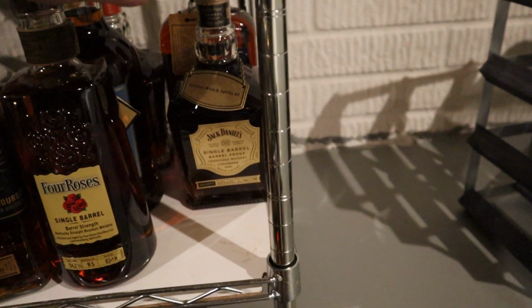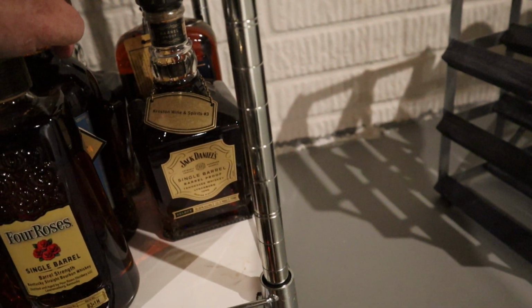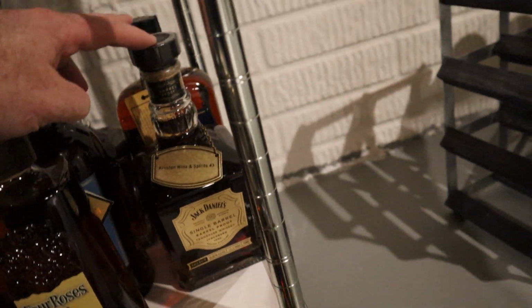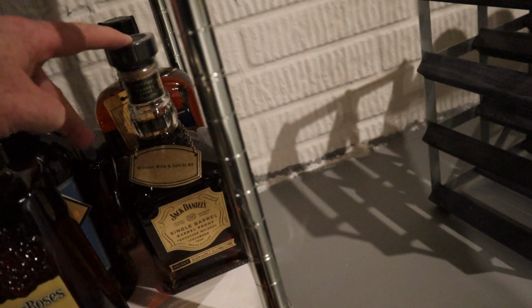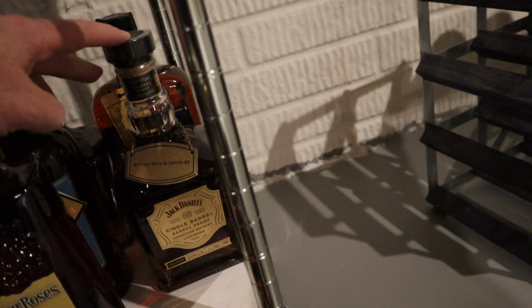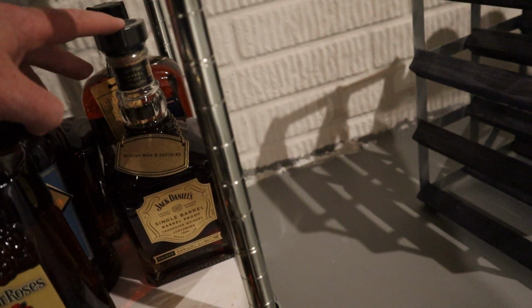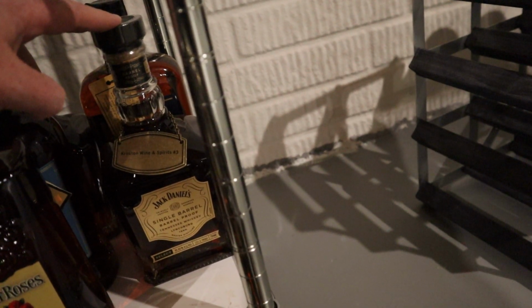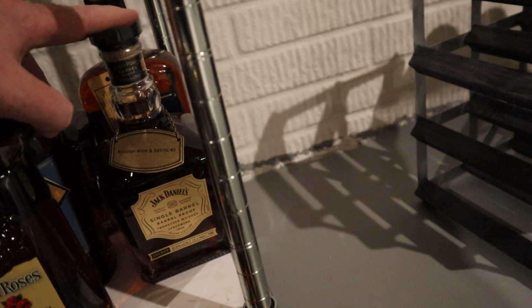That should be good. My favorite Jack Daniel's Single Barrel Barrel Proof of all time, Creston's Wine and Spirits number 3. My last bottle sealed. I did finish my open bottle. This is the best store pick they've ever done. I have no proof of this besides how dark the color is and the taste, but this pick, I'd say, is between 8 and 9 years old. They just don't do them that old anymore.